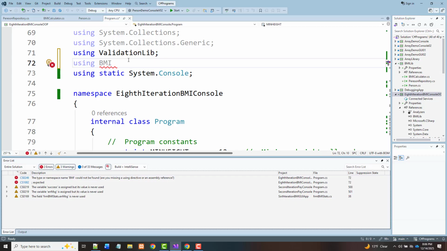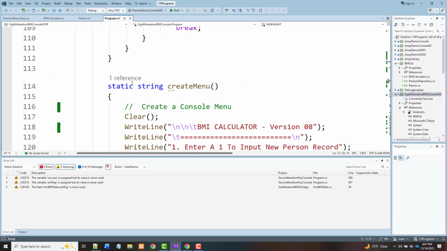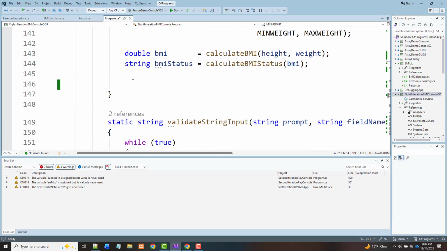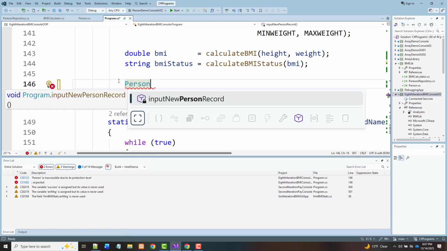Son of a gun. It's not giving us an error, but I don't think, let's see if we can find it in here. Because what we want to do in here is we want to say person, and notice it's not finding it.